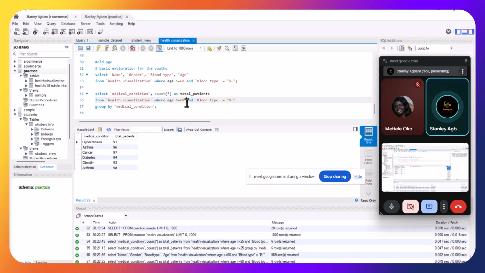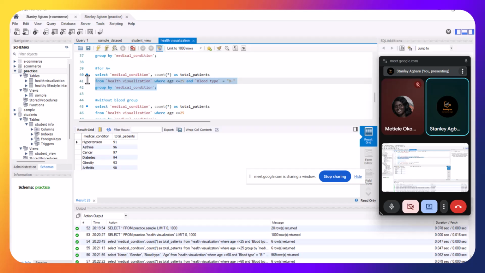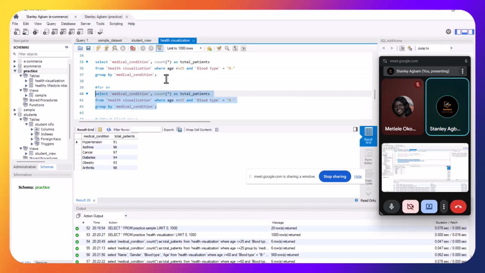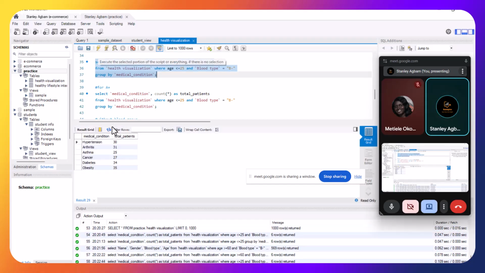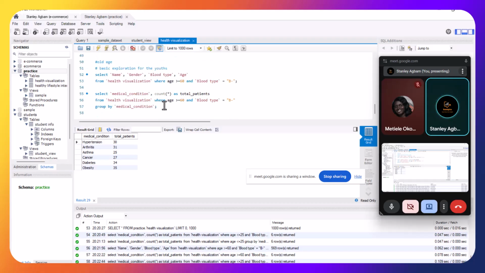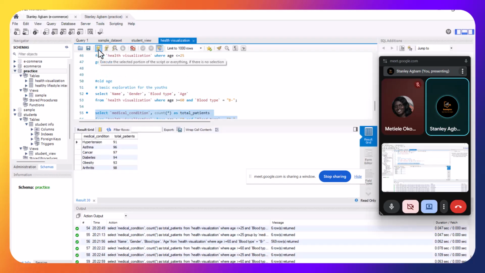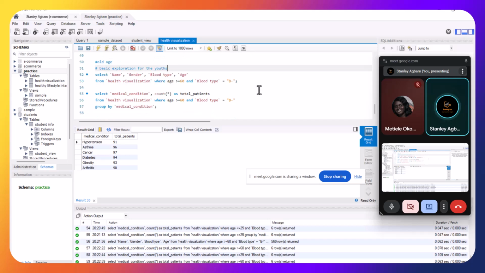I'm even starting to think the younger people have more disease than the old age, because when we check the younger ones, this is for A plus actually. Wait, okay, yeah, the other one actually has more disease. As you can see, hypertension is 31, 30, 25, 27, 34, 45. This is 91, 96, 97. Yeah, so the older ones actually have more disease than the younger ones.